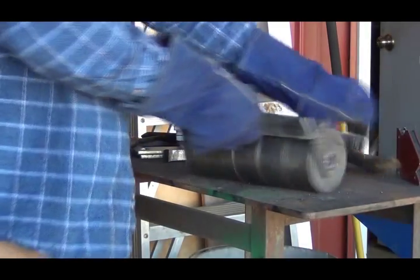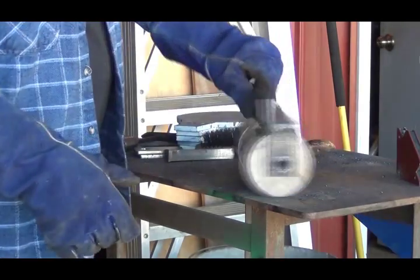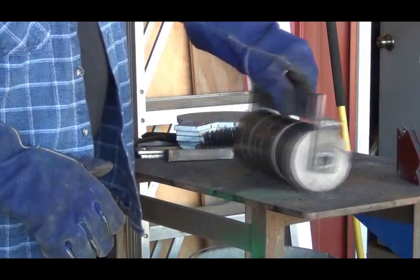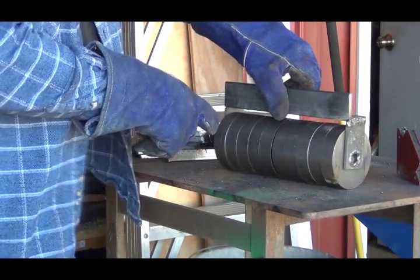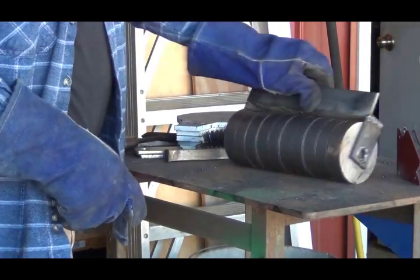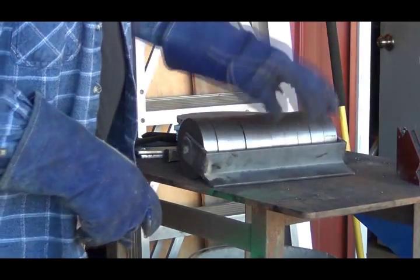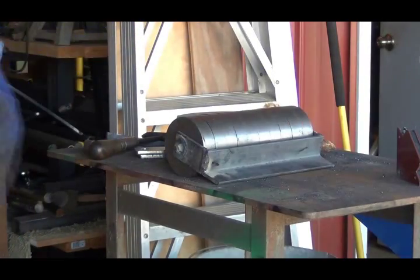Now when you turn it, if that was one solid piece, you would want to twist the piece of tile, but since it's many pieces, you can just turn it, and these are going one way and these are going the other. That way it'll roll across the tile and squish it down. Get the handle.